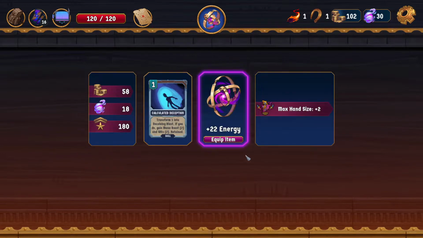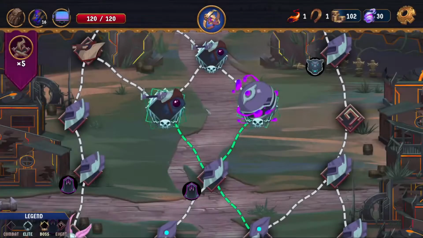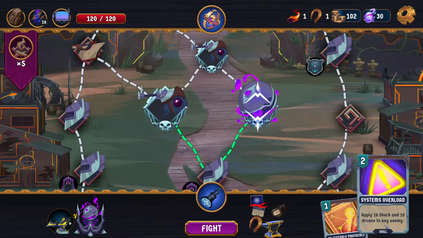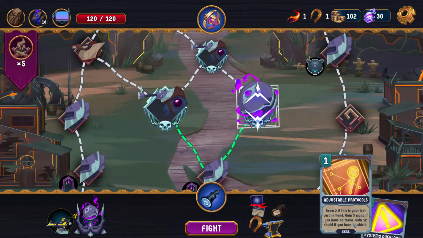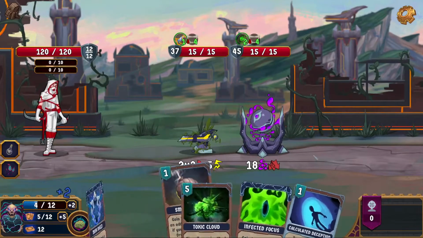Calculated Deception is nice. It lets us get rid of Idle Stones. I think that's relevant. I think the Mana Spore is the one that's most likely to save us. System Overload... Adjustable Protocols. There's a decent chance that we end up with no shield. It's a 1 mana way to get shield back. Gives us mana. That seems okay. And 5 is a nice number because that means we can play that and then play Toxic Cloud.